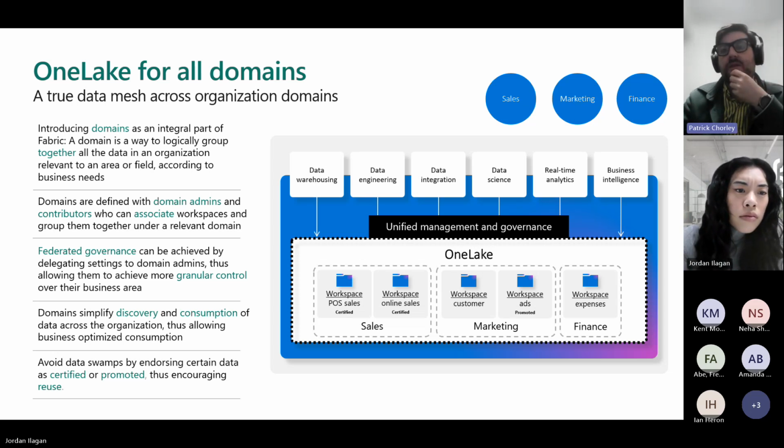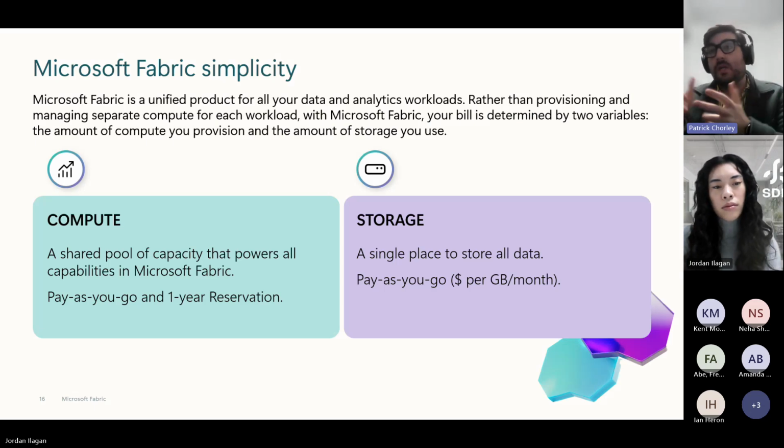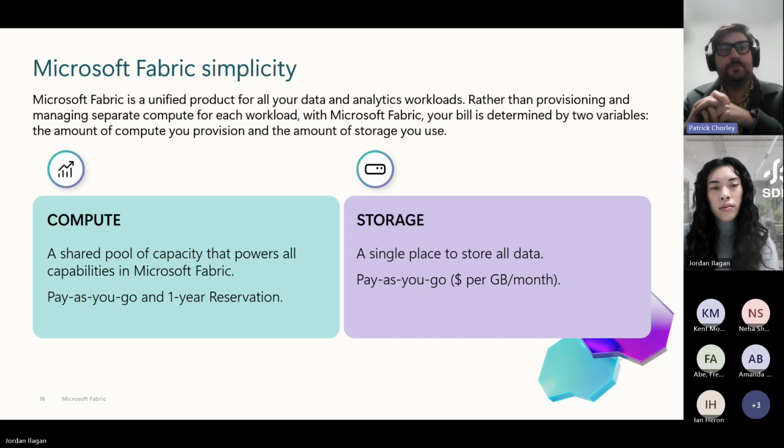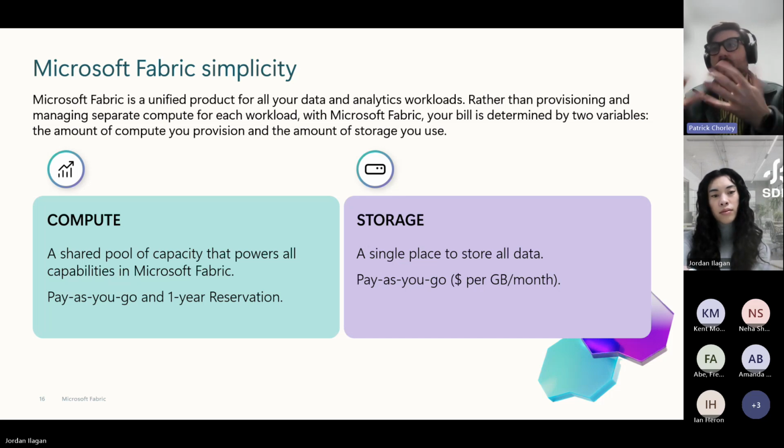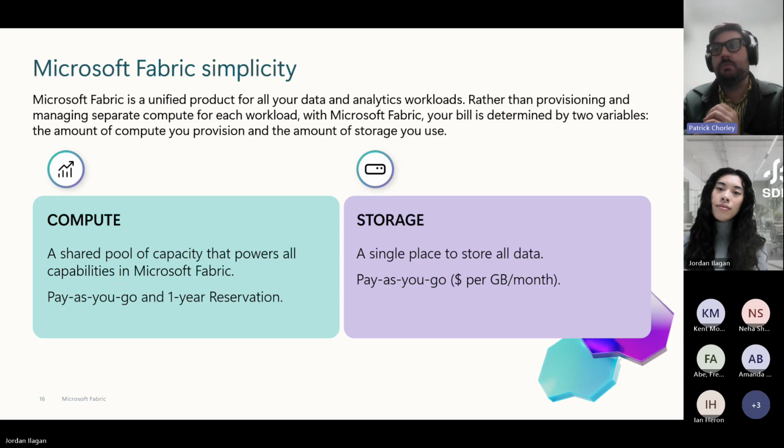So it's just saying here that I'm the sales data admin. I'm grouping the different workspaces together. We talked about this a little bit before. Basically, the two different things that I'm paying for in Fabric: one is compute, one is storage. Storage for the most part is pretty cheap. It's dollars per gigabyte per month. So, those familiar with paying for cloud storage, that won't be uncommon.